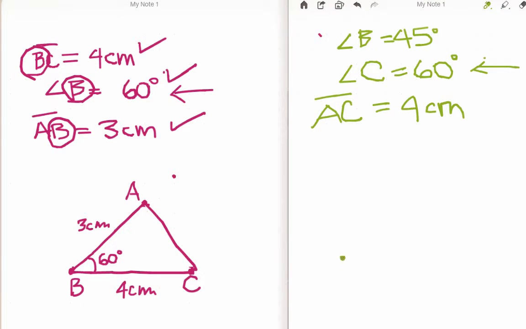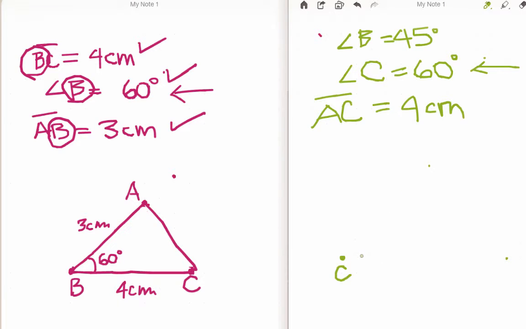So I'm going to go ahead and start. Here's my angle C. Like I did before, I put my protractor, my angle ruler, center point over point C. I'm going to go out here and make a dot for my initial side, and I'm going to make a dot out here for my 60-degree angle.